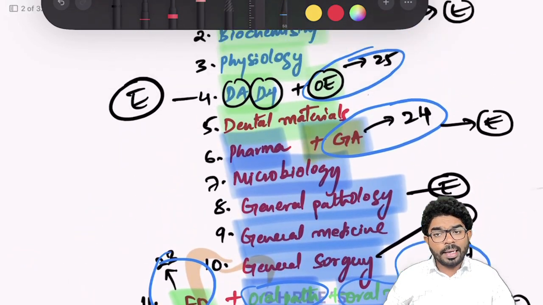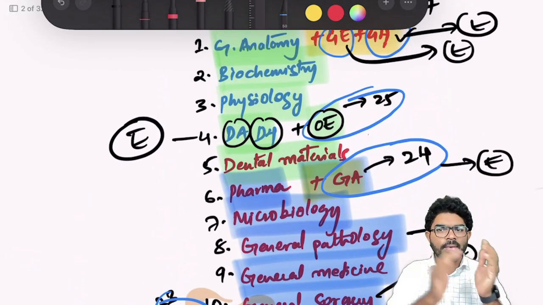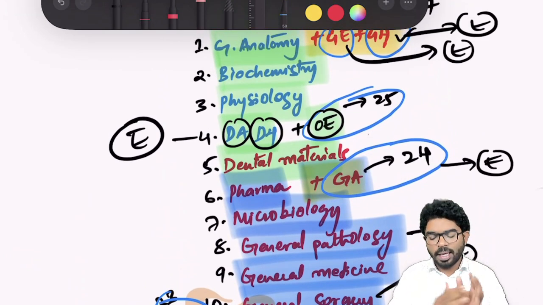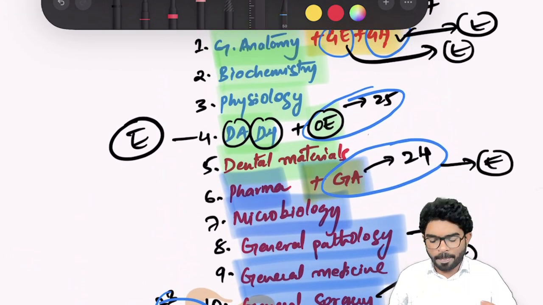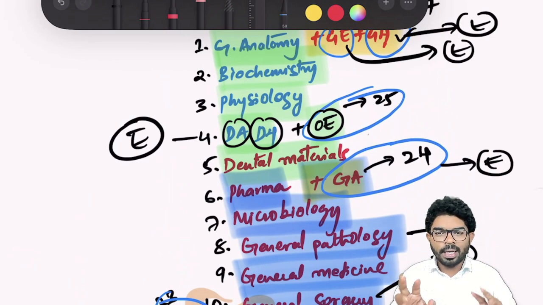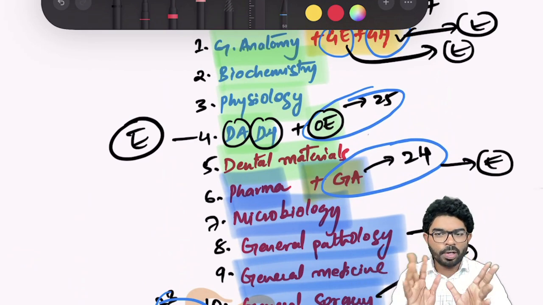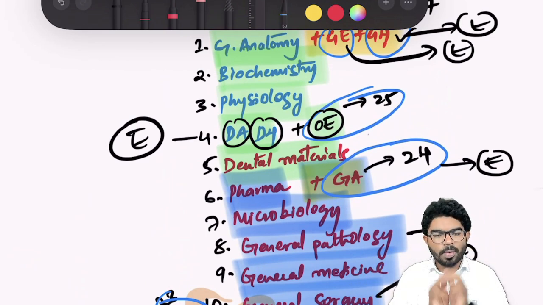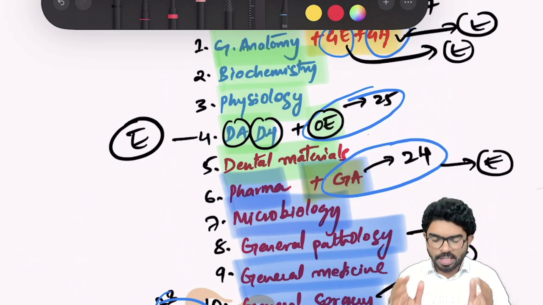So I give an E tag. Okay, you can add this load. If you want, you can add this load. And whenever you're adding a load, make sure you are very, very clear with your checklist: what you want to read, what depth you want to read, what you want to do, how many MCQs you want to solve, what are the sources you want to rely on. So this is very, very important.